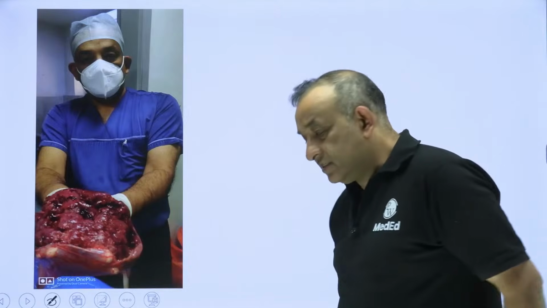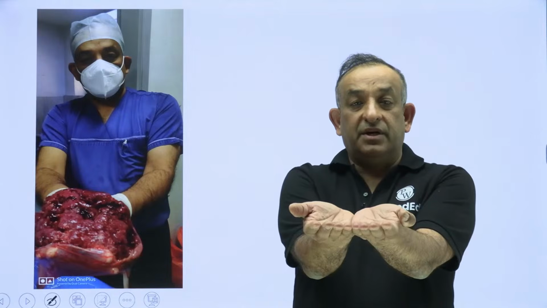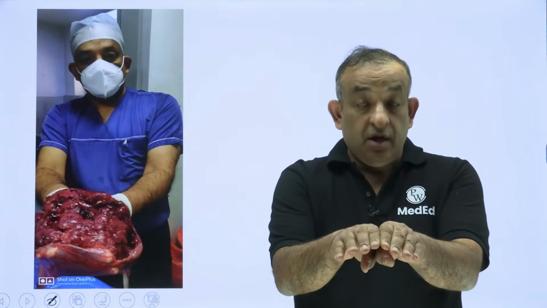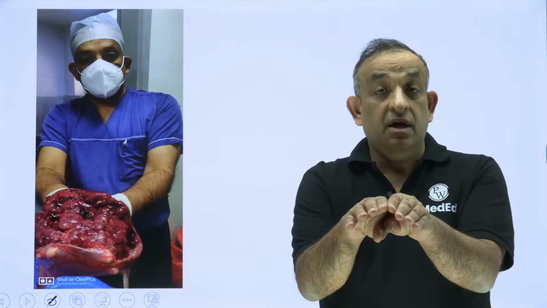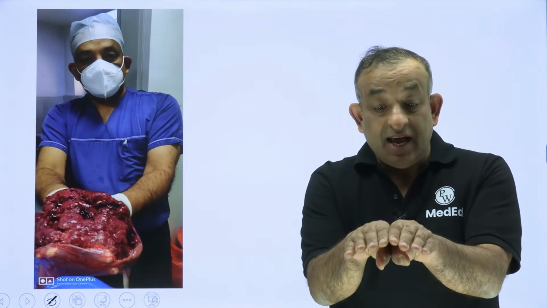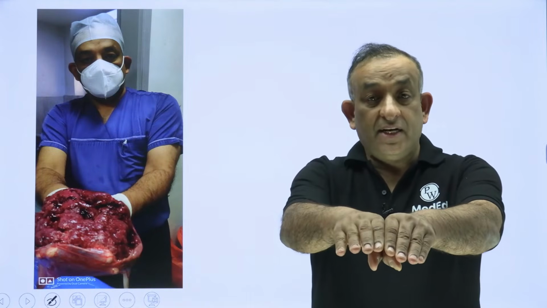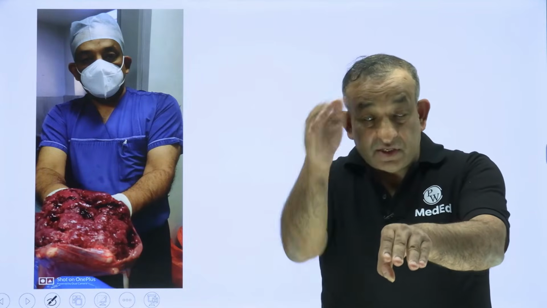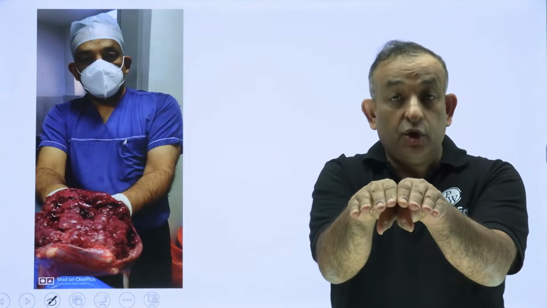Whenever a woman delivers, see, a woman has delivered and I have held the placenta in my hand. So I don't examine it like this. I put it on the back of my hand. This also they'll ask you if you've gone to the labor rooms or not. So as final years, you should be seeing deliveries, and after delivery, you should see that the resident or the consultant has taken out the placenta and puts it on the back of his hand, and then that placenta is seen. Your hands are pronated like this. Why? Because the uterus is like this, so the placenta should be examined in the way it was attached in the uterus, like the dome of the uterus.